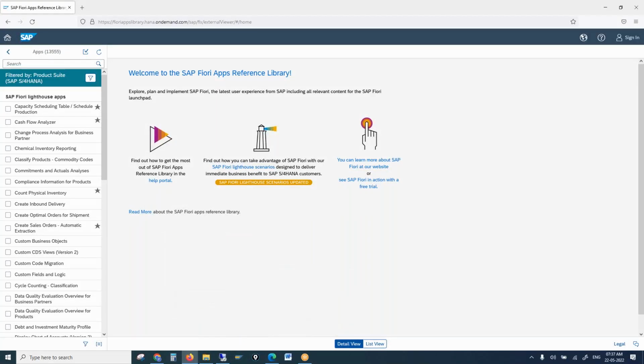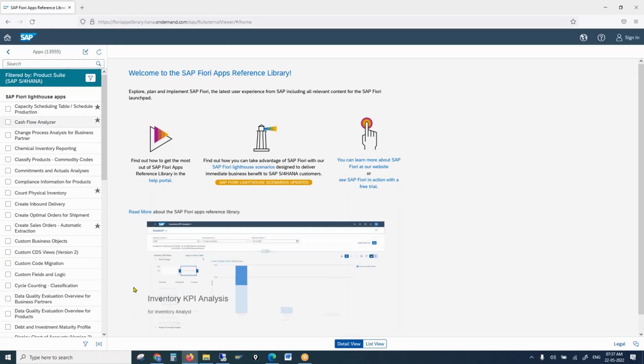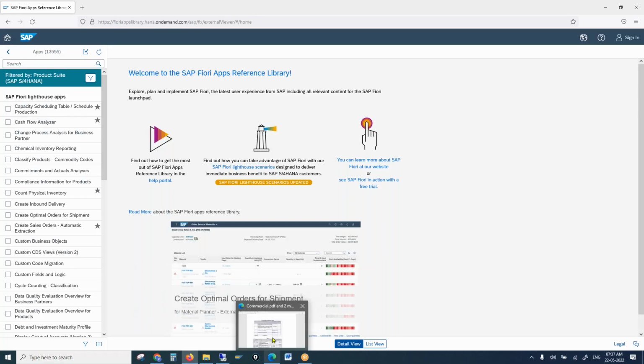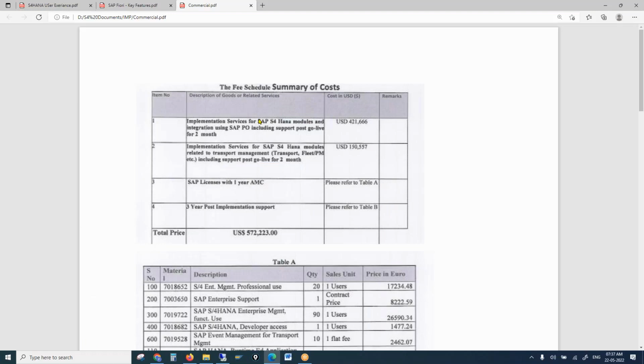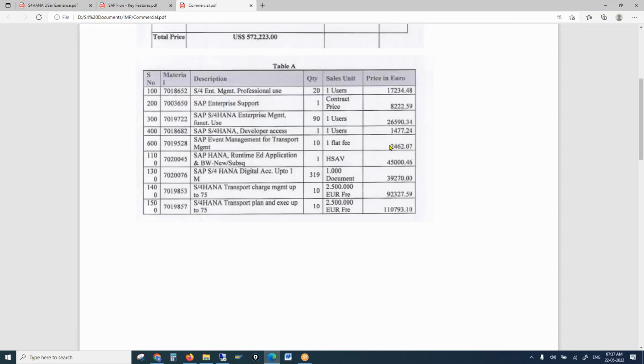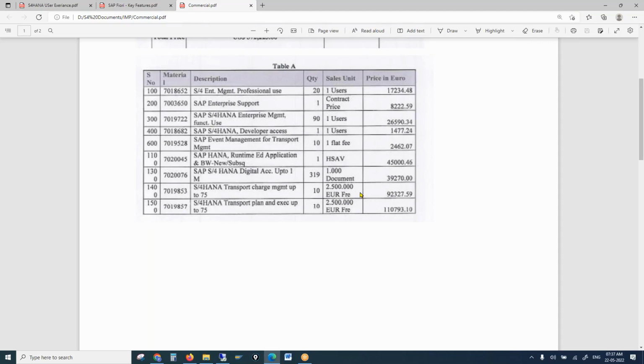And what we're discussing, yeah, these are the license fees. You could see implementation for S/4HANA. What are the dollars you see here? These are partner charges. And what are the euros you will be seeing here? Prices in euros. These are the license fees, and the quantities 2090, 390. These all are the quantities, and the euros are the license fees, and the dollars are the partner charges. Implementation is quite more than a 500,000 project.